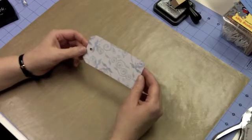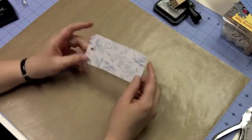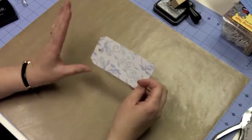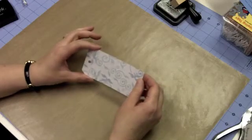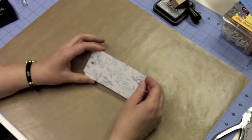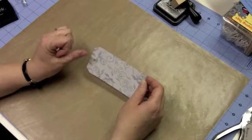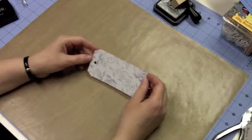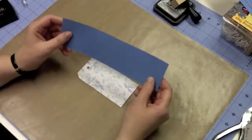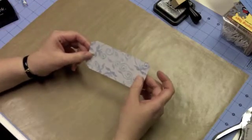So today, rather than tear the paper, I actually adhered the paper to the tag and made it the exact same size as the tag. That's because I wanted just a little more finished edge to this one. Now I printed my little jingle. Again, if you go to the blog, you can get the link to get the sentiment to go with the 12 Days of Christmas tags and the story and how it all works. But I went ahead and I printed that on this nice blue paper here and retyped it and got it all ready to go, and then I adhered this printed paper to the front of my tag.